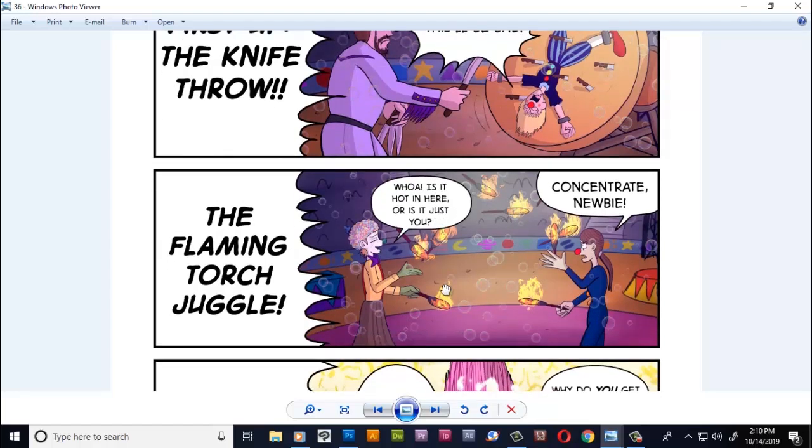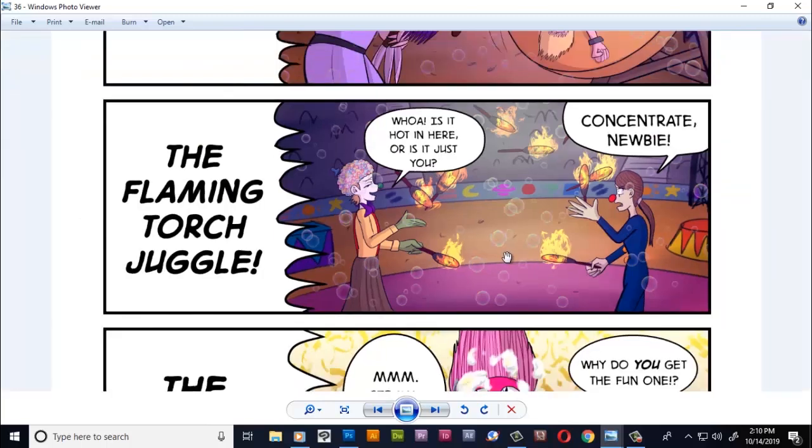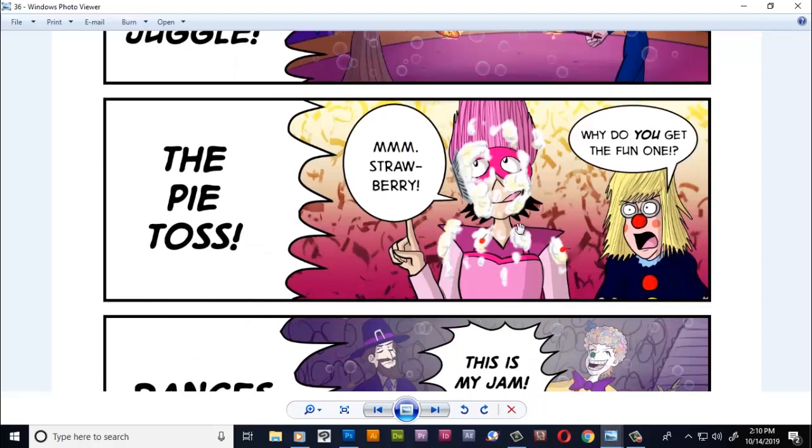So Zack is juggling, actually juggling with the Popolo here, and he's like, whoa, is it hot in here, or is it just you? And she's like, concentrate, newbie. I gotta admit, even though this is all part of Zack's charades, he is quite talented. Juggling's hard. If it was Jeff and Taylor, they would drop those things and catch on fire. They catch on fire fast.